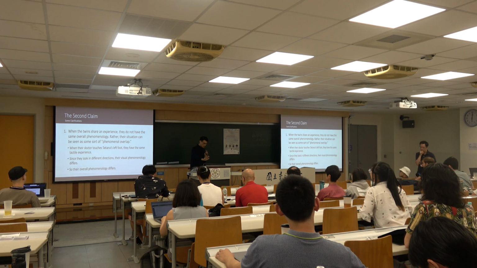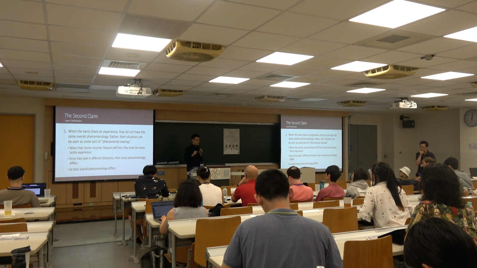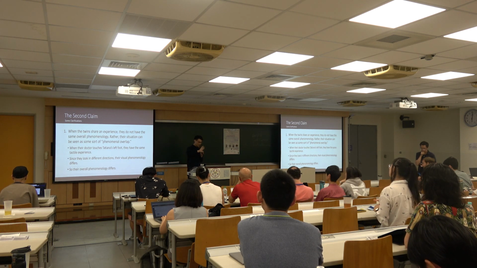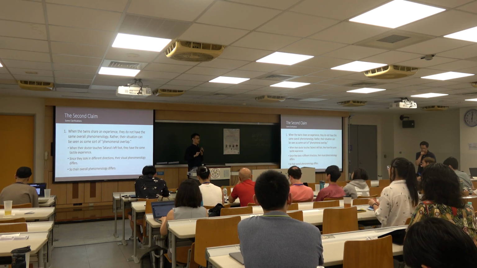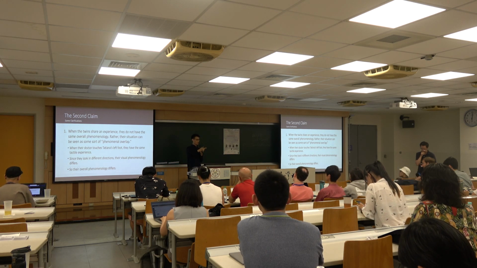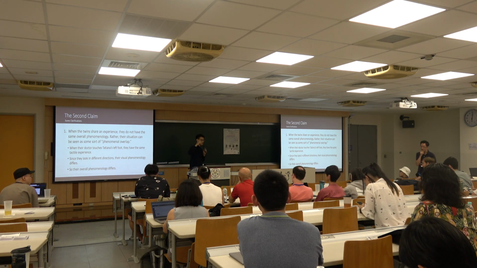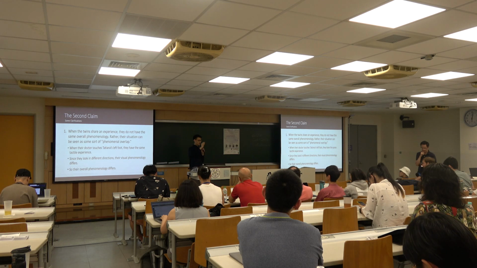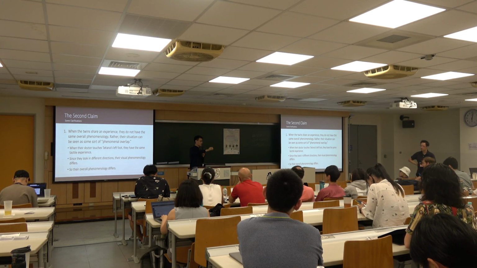So my strategy here, I didn't talk about my preferred strategy to solve the puzzle, but the strategy I prefer is to grant the three claims. I grant that they can share experiences, and I grant that the special relation is true, and I myself argue for the third claim. My strategy is to grant the three claims and try to show that the second entailment doesn't hold. So my strategy is to say that even if they share experiences, each can bear a special relation to their shared experiences in a way that the other twin cannot. I try to show that.